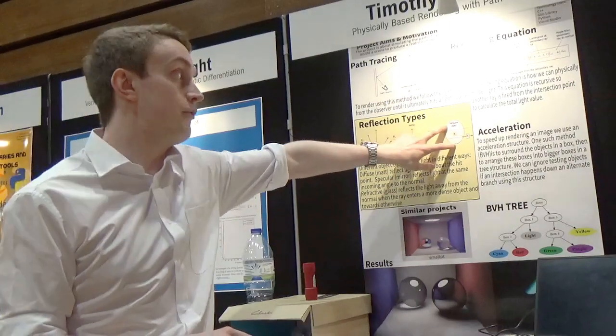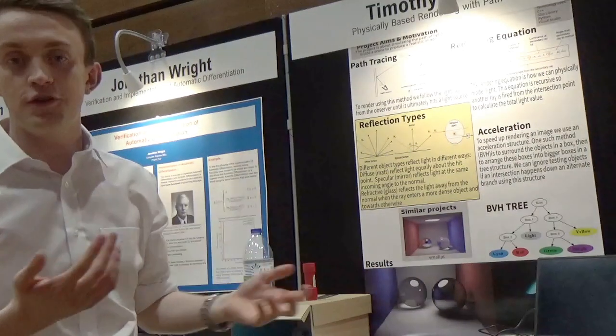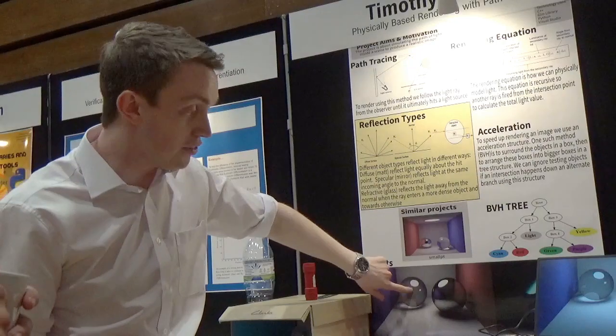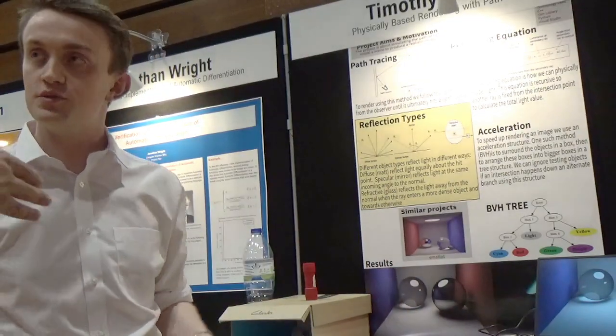And this specific type of reflection type, which is a combination of this one and that one together, took forever to combine different things, trying to get the light to go through and to bounce. There are lots of different mathematical things to combine together, which would be very hard.